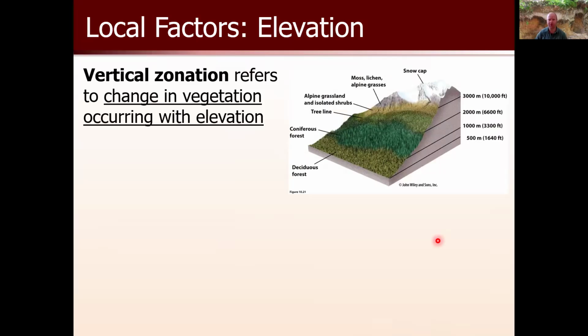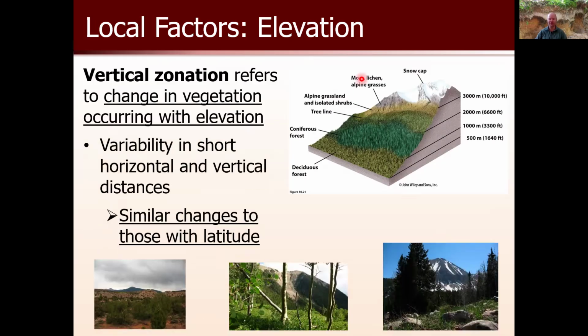A little bit about vertical zonation due to these highland climates. Our vegetation all across the Intermountain West and any mountainous region around the world changes because cold air holds less moisture than warm air. As air parcels rise, they're cooling, getting colder and colder. So you have this change of precipitation as the air parcels move up, and at some point they get so cold that really nothing can grow.